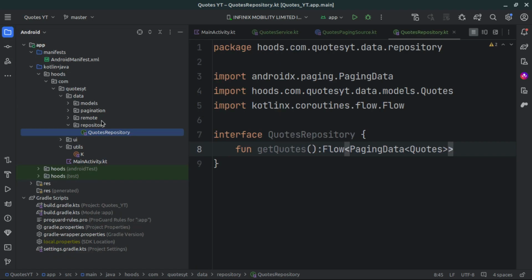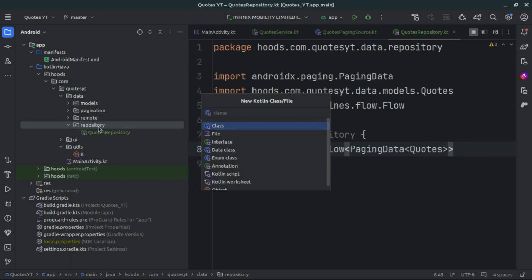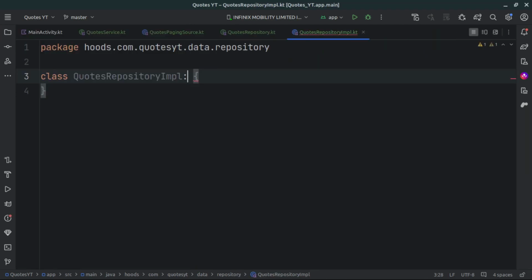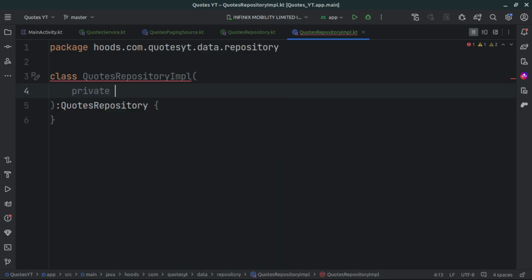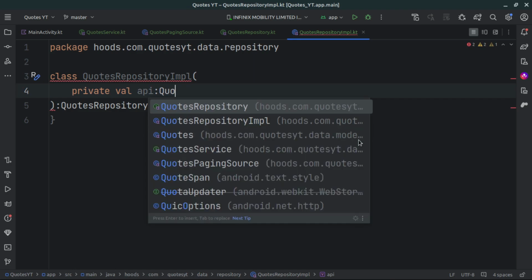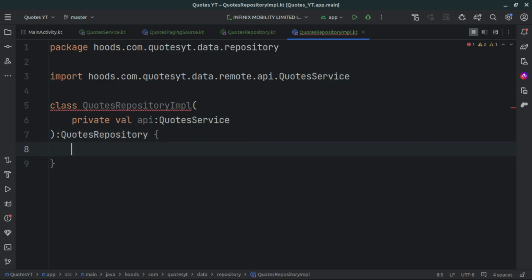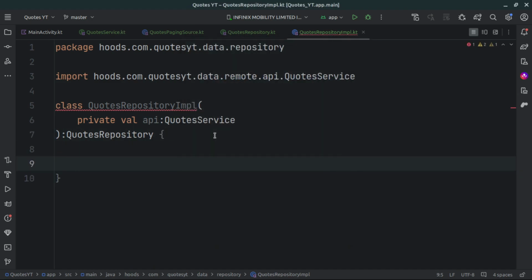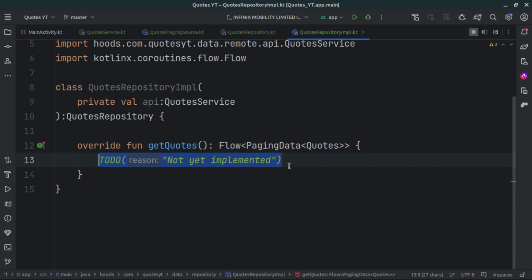Now for this case, let's create a repository implementation for this. So we can create here a new Kotlin class and let's call this codes repository implementation. Okay, so this is going to inherit from our codes repository. We want to provide here also one parameter that is just an API. And basically here now we can create our codes service as the parameter here. Let's press Ctrl I to implement this variable here.